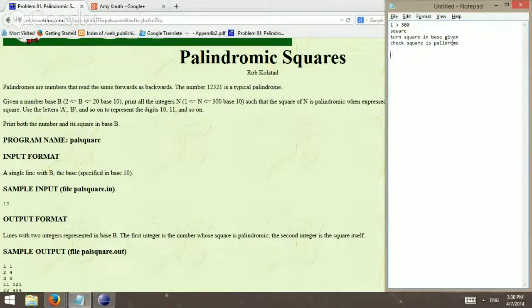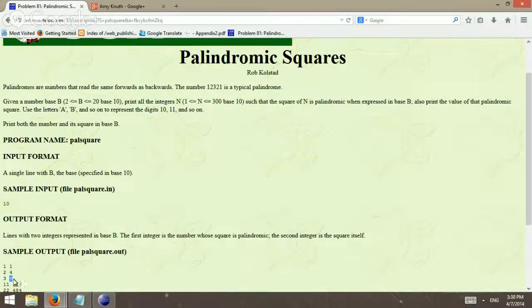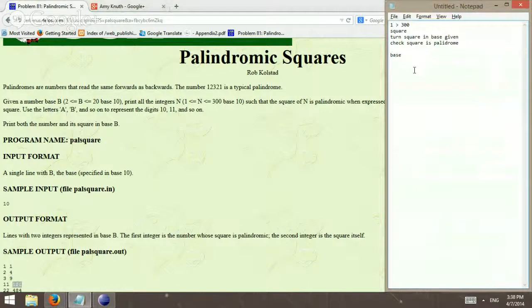So here we will declare two functions. One is to convert the given number, this square number, into the base given here. For example, here is 10. The base given will range from 2 to 20, and then I'll declare another function called palindrome to check whether it is a palindrome or not.